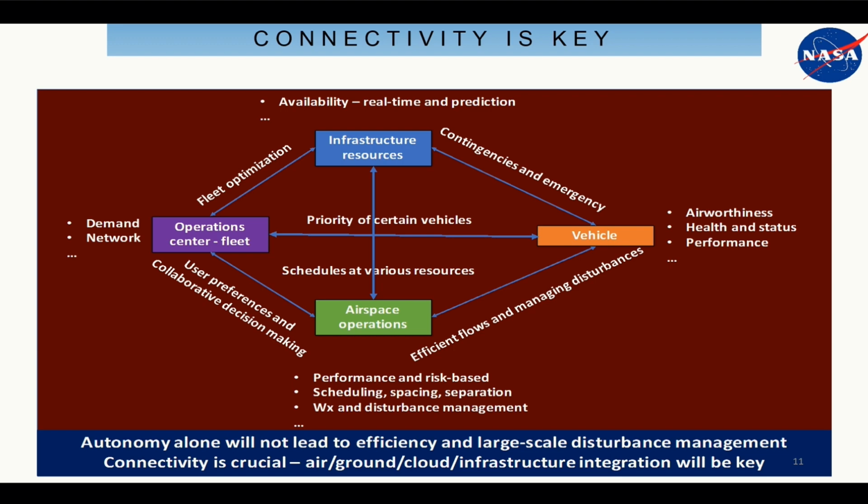Obviously, what is the right level of autonomy that you want to put out on the cockpit and onboard automation, and what kind of connections we need to have with the rest of the system, and how do you get that level of information and resiliency to safely land if you have trouble. Aviation is all about managing the unexpected events. So that's sort of the fundamental idea here.